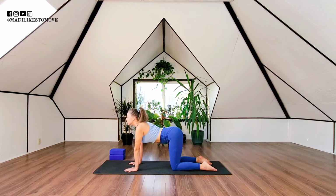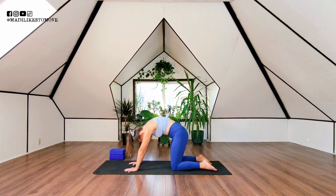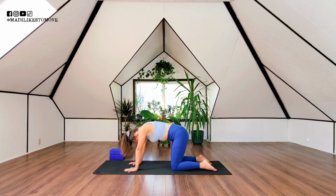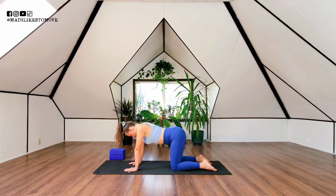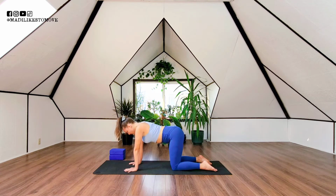This time as you exhale, think about engaging through the belly and spreading the back body without any effort. Back. And this time as you inhale, think about using the back muscles and relaxing the entire front of the body like a hammock. Two more breaths here. Breath.